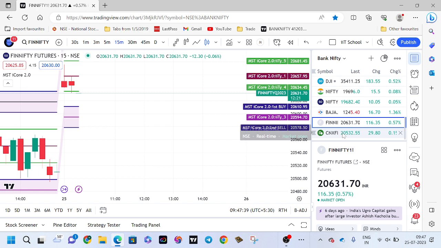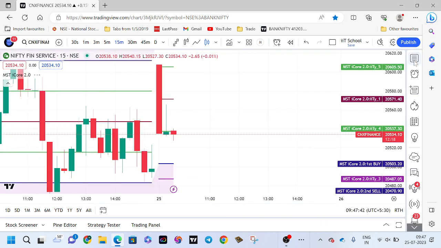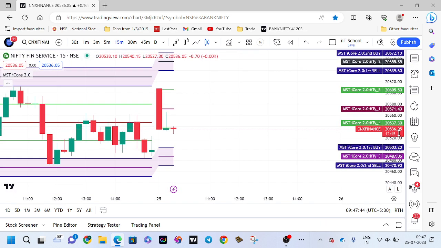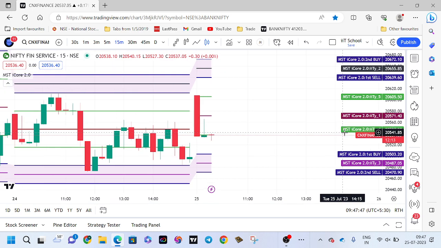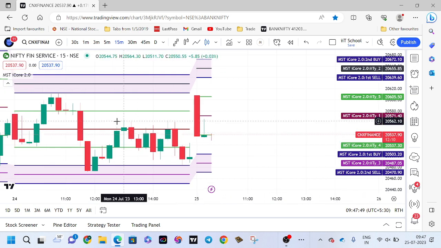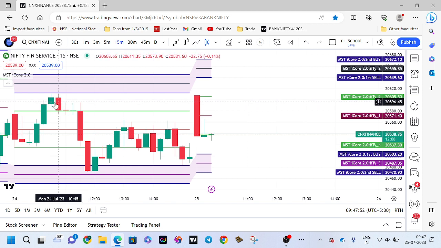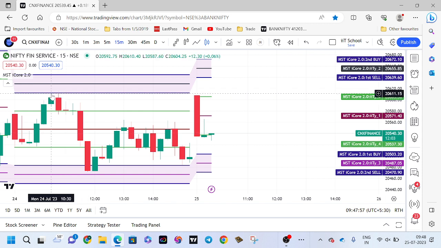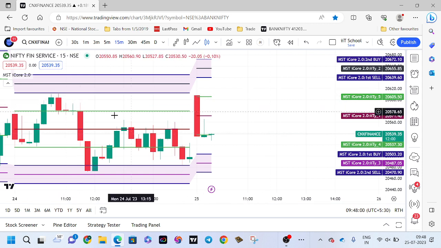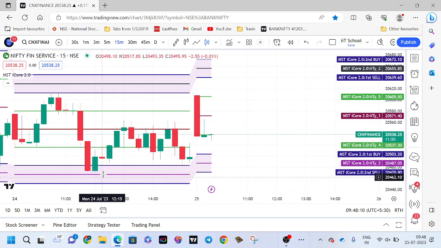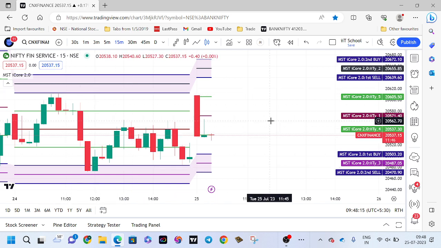So this is the FinNifty feature, this is FinNifty spot. Since most of the people are trading in options, we are showing the options spot value. See here, FinNifty yesterday perfectly we got the sell entry here, and we also got the R3C pattern, so we have two confirmations. People are worried about the stop loss, but see here, it is not even crossing our resistance zone. Perfectly it is getting reversed from our resistance zone, and immediately after reaching our buy zone also it is getting reversed. So on both sides we are getting the profit.